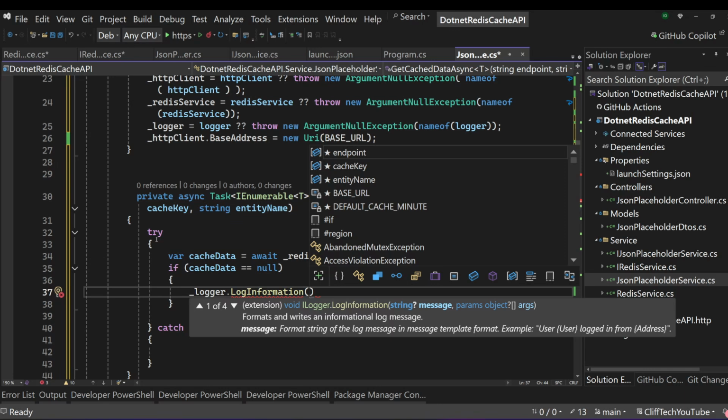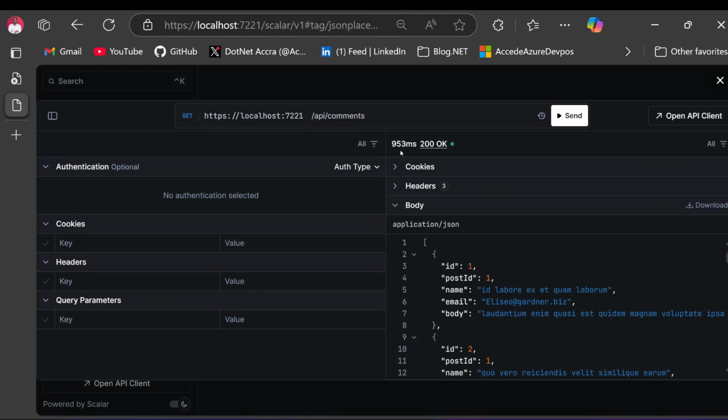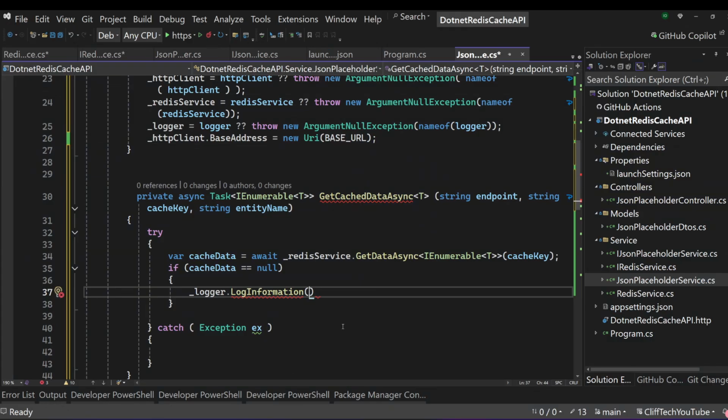That is why initially we decided to build a small API, and you see that we're having a lot of time, right? So when we check, you can see we are having 953 milliseconds to get the data coming in, which is not the best practice, and this is not how we should be making our API. It needs to be very fast. So we can keep this in mind, that initially we were getting 953 milliseconds before the response will come.